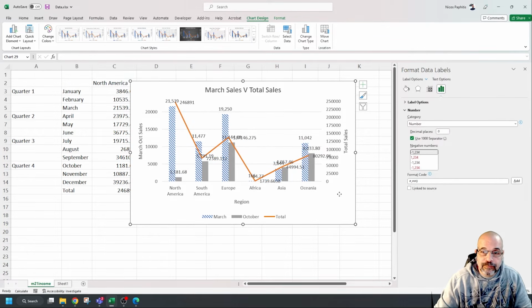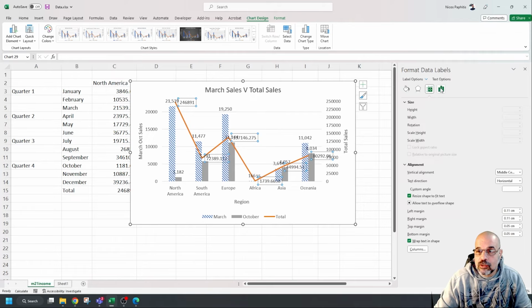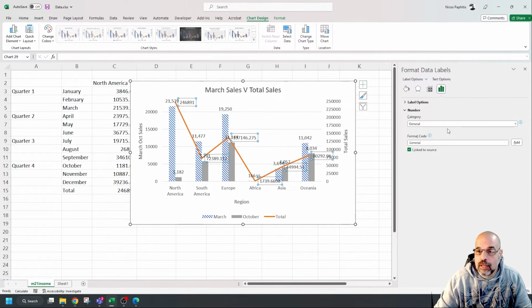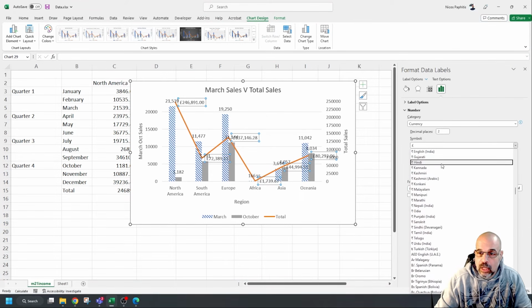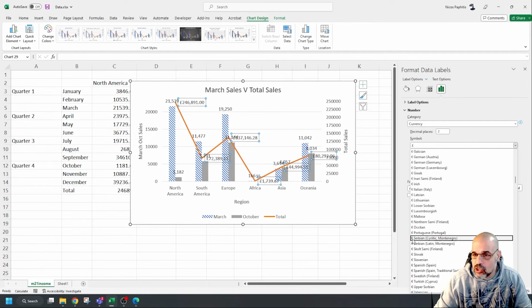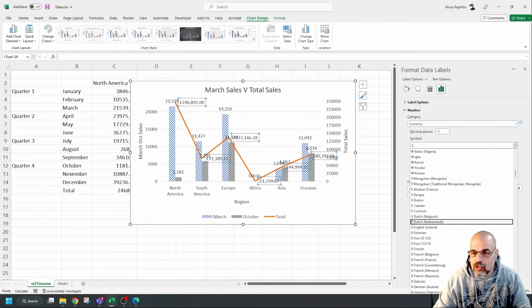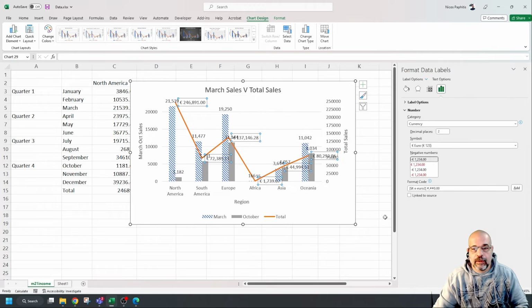Okay. And then I'm going to click on the ones which are to do with this one here, the orange ones, the total sales. So this one, I'm actually going to go again over here. Instead of number, I'm going to choose currency. So you could choose currency. You can change the symbol and put whatever symbol you're asked to. They're not too fussy with symbols anymore. They used to be quite a bit fussy and ask you to use particular symbols. But right now, whatever region you're in, I think you're pretty much okay. So I'm just going to use Euro for that one there.